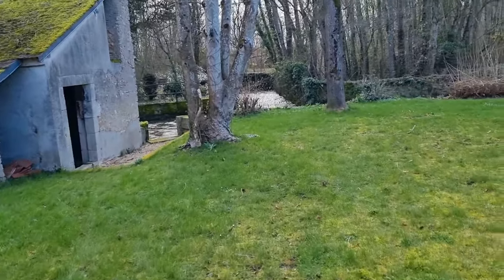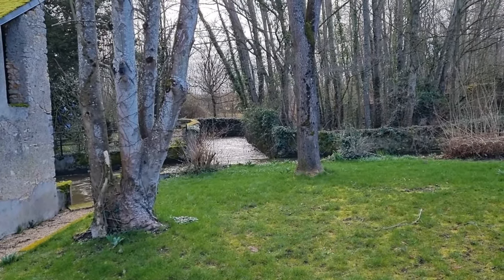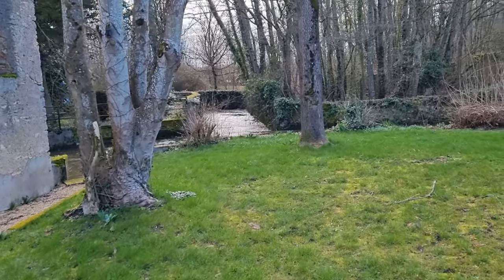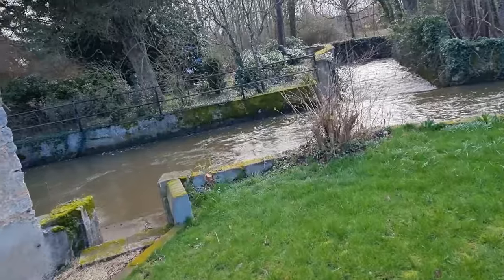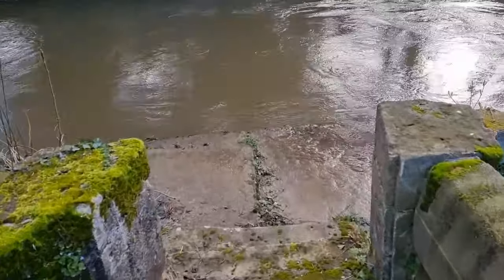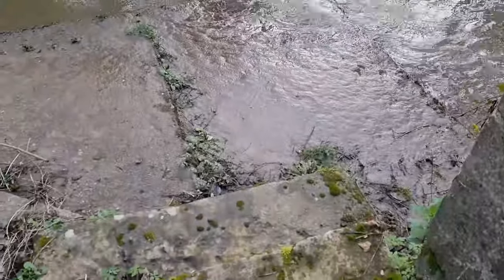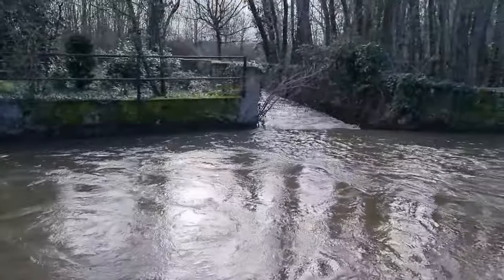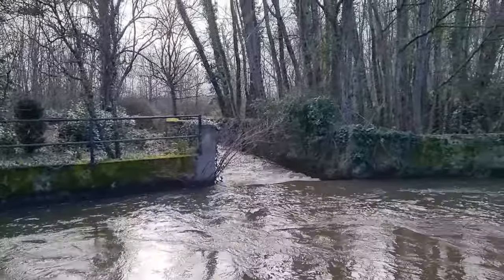Right, we've had a bit of rain overnight, so I'm going to see what that's done to the river. Actually, I can see from here the river's gone down. Can you hear all that noise where it's splashing over the weir? It's definitely gone down. Oh, that's good. So it doesn't affect us. When it rains here, it affects further down the river. As you can see, the water's now not on our bottom step. Well, it's just on that corner. Oh, it's left a nice sludge all over it. Lovely. Anyway. Yay, it's going down. It's been a beautiful day yesterday, so it must have dried it up a little bit. That's good to see.